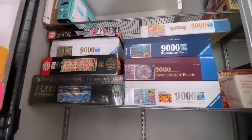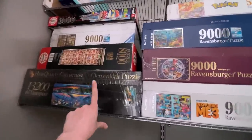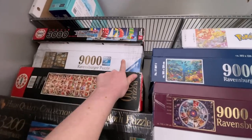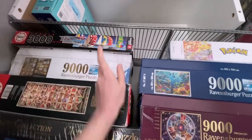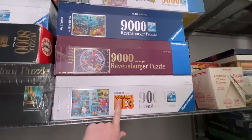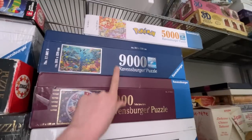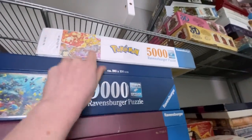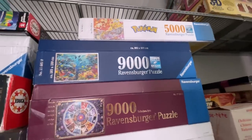And then up here we have the big but not quite as big puzzles. So we have the 13,000 piece, the 8,000 Sistine Chapel, we have the 9,000 Disney Museum, the 3,000 piece version of that 24,000 piece puzzle — I already did this one on the channel — the Minions puzzle. This one is actually going to be coming up very soon, so stay tuned. We have the underwater one, and then the 5,000 piece Pokémon one. And I don't know anything about Pokémon, but I do like 5,000 piece puzzles.